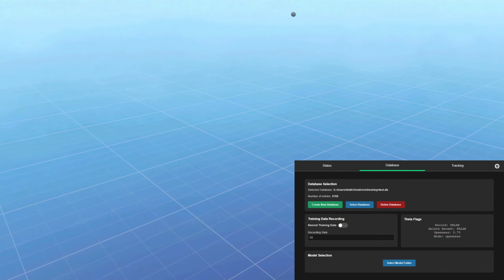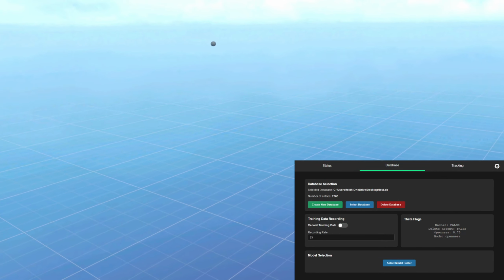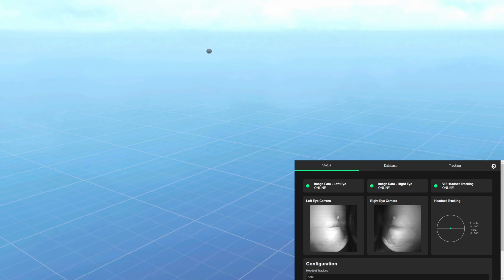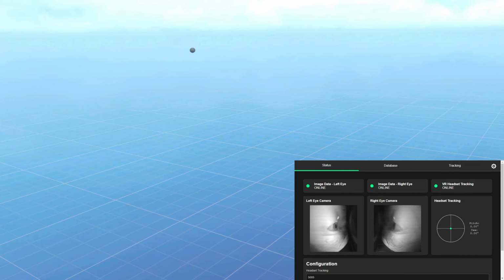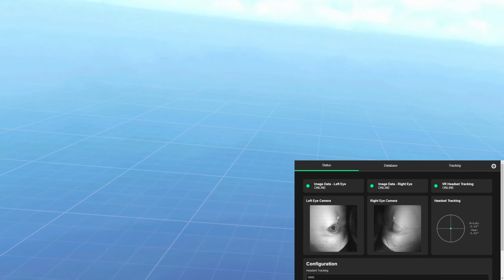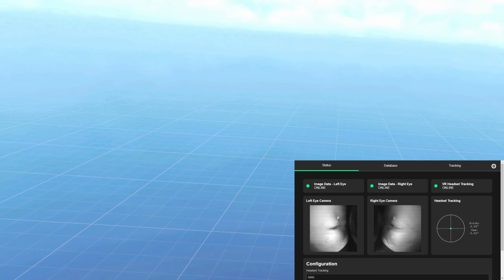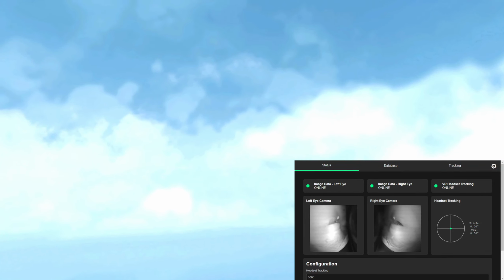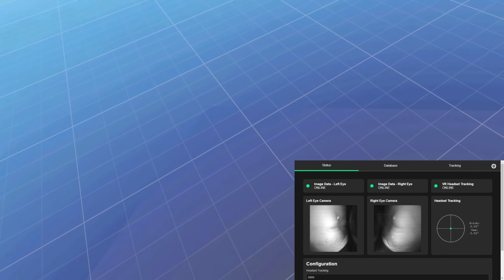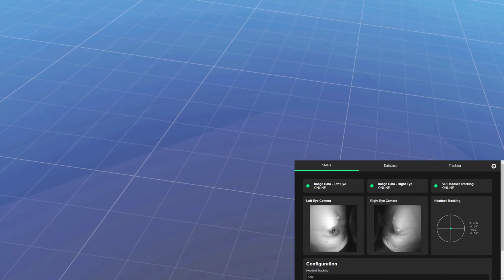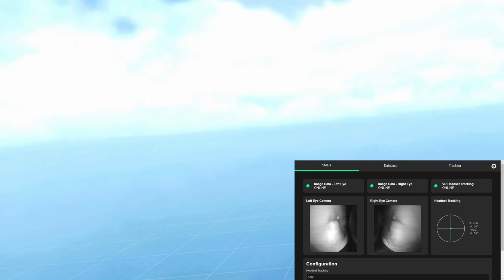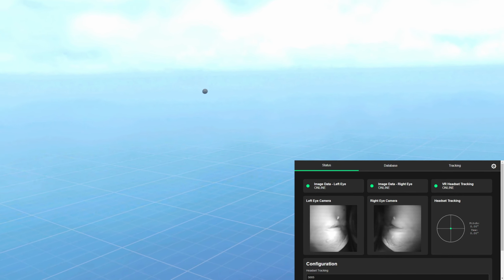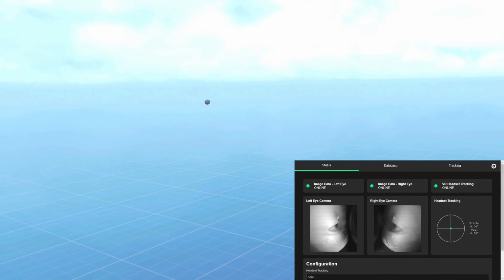Now, when you're doing this, I'm going to pull up the status tab again. You're going to want to make sure that you generate blinking data at various directions. So if you were to look to the left, you're going to want to generate some samples there. If you look to the right, you want to generate some samples there. Same if I look down, same if I look up, same if I look in the other corners. And maybe somewhere you blink normally, and somewhere you squint. You close your eyes via squinting.